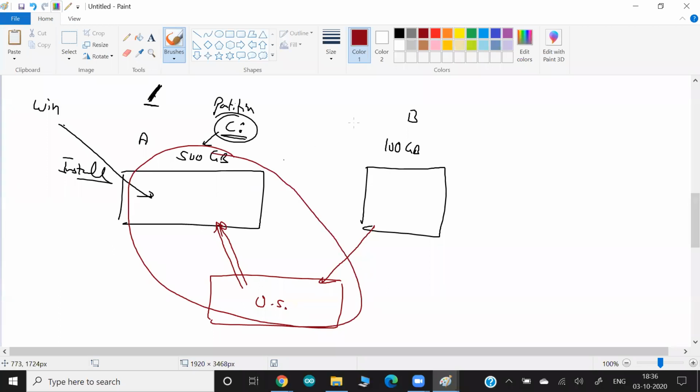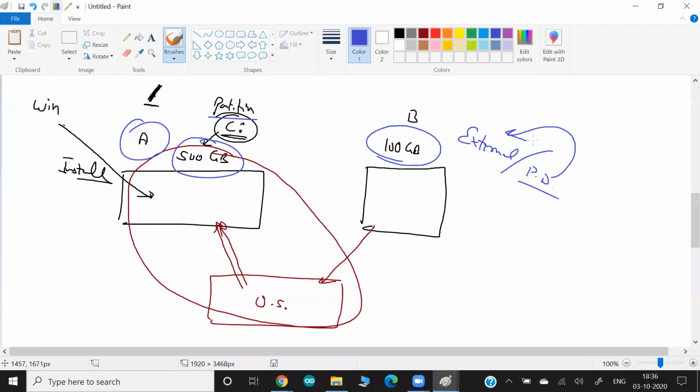Okay. But if you think your data is something critical and you don't want to keep the data in the C drive hard disk, or neither in your main hard disk, the D drive, let's say. Okay. So what can you do? Buy some extra hard disk. Typically in our world, it is known as an external hard disk. And most of the time we use a pen drive for this. A pen drive is also a kind of external hard disk. Plug the pen drive into your laptop.